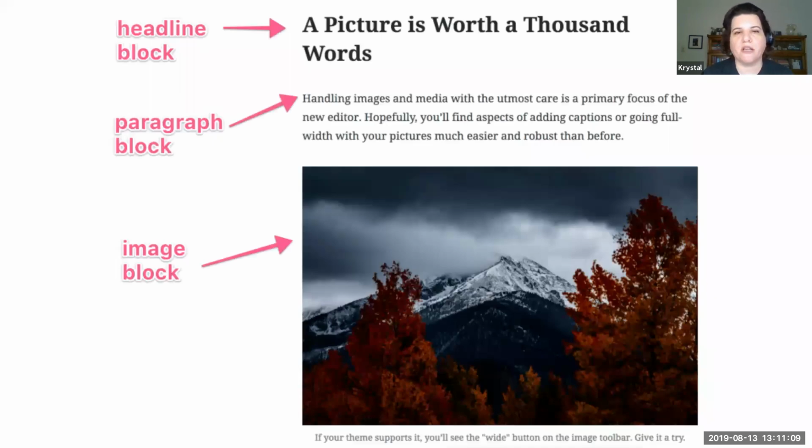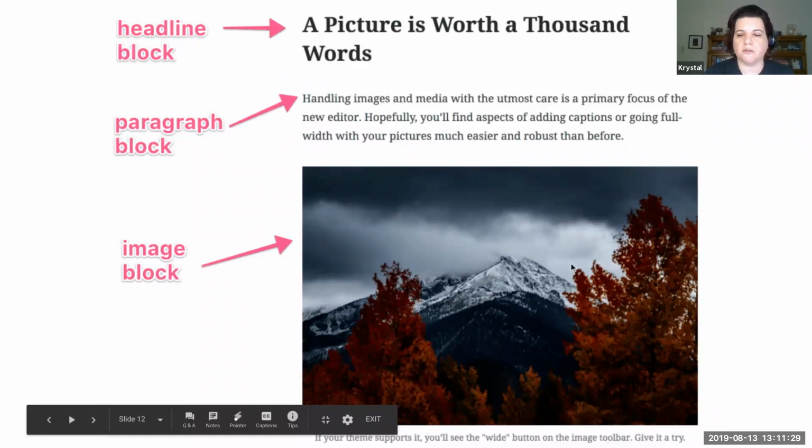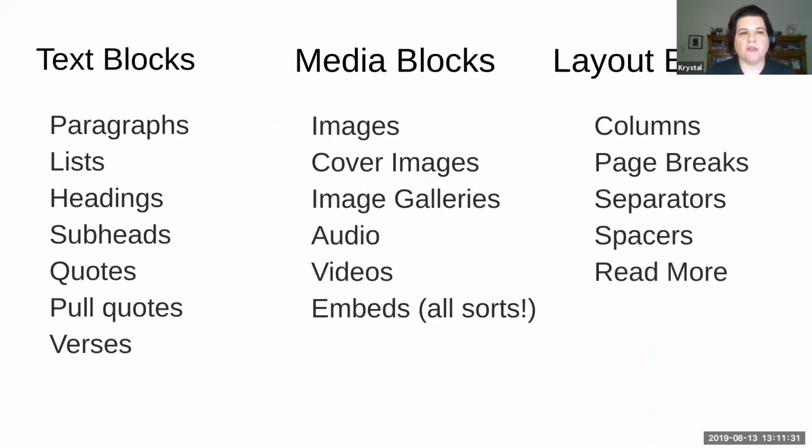Here's a very basic WordPress post using Gutenberg. And at the end, I'm going to go through an actual post. We'll create an actual post together. So I know I'm going to be going through a lot of information kind of quickly, but I hope it'll be easier to digest when we actually do a post. So you have a headline block, you have a paragraph block, and then you have an image block. Those are the basics. But there are all these other blocks.